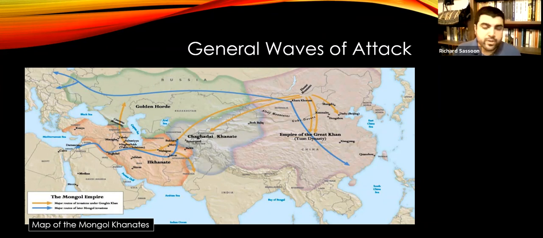One of the things we're going to notice is that there are repeated waves of attacks through the Middle East. It's not that there was one attack and that was it, and it's not that each attack followed the same blueprint necessarily. There were different leaders and they operated in different ways. Some were more prone to seek alliances. Some were more prone to razing cities at first instance. There are a lot of differences in the way that they moved, and we're going to see all these repetitive invasions.